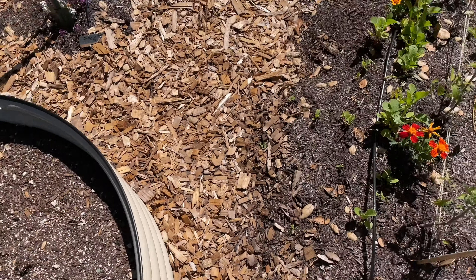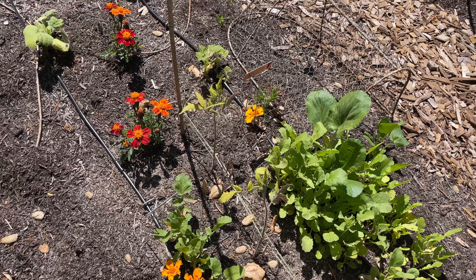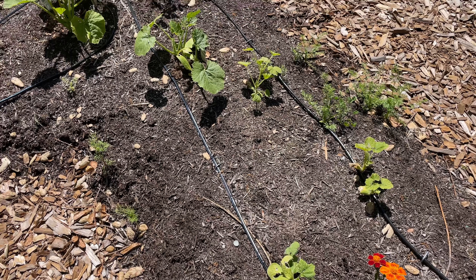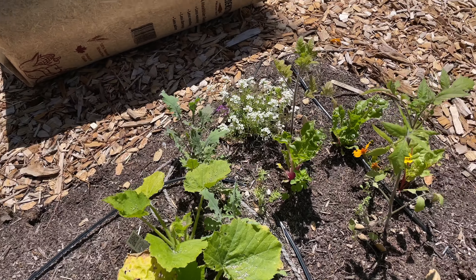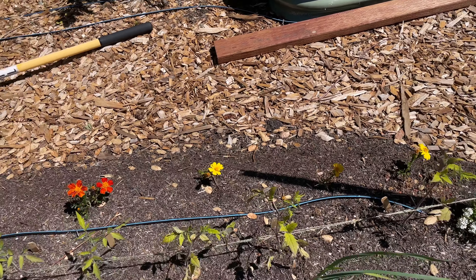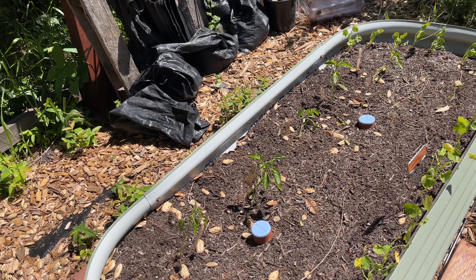Here we've got a little line of tomatoes on the Florida weave, with some radish still here on either side that we're still working on. I believe this is an eryngium flower from last year, and of course marigolds in here. Then more zucchinis and different types of summer squashes — they'll take up most of the space. These are two pole varieties that need stakes soon. The tomatoes here are all looking a bit yellow — I think everything in here needs a bit of a fertilize.